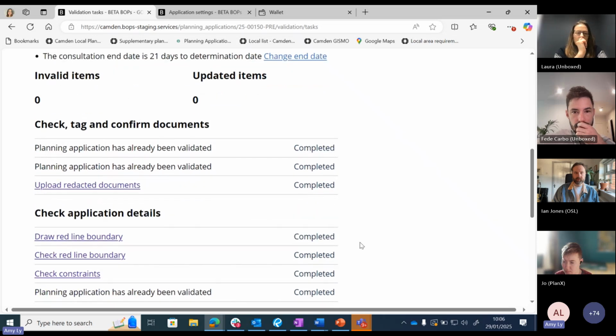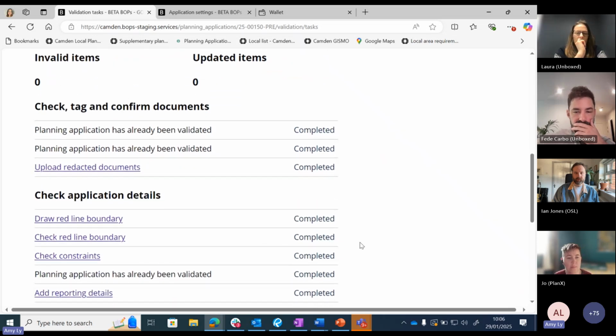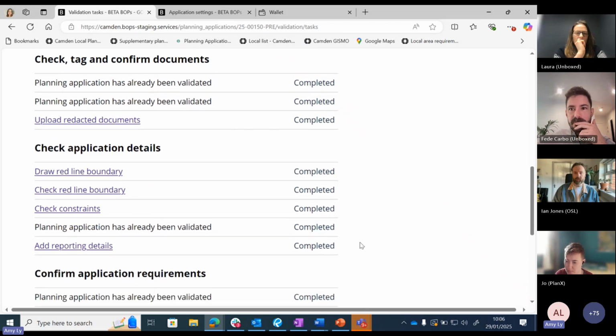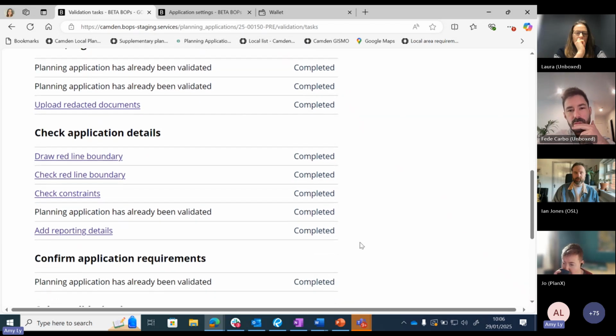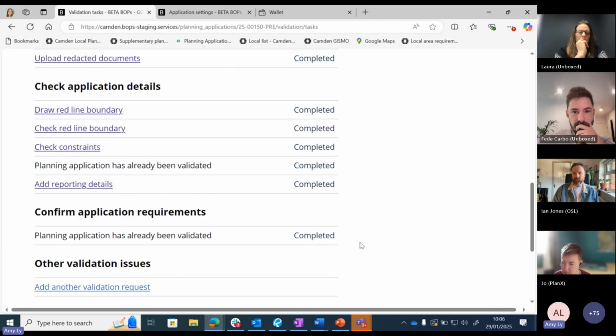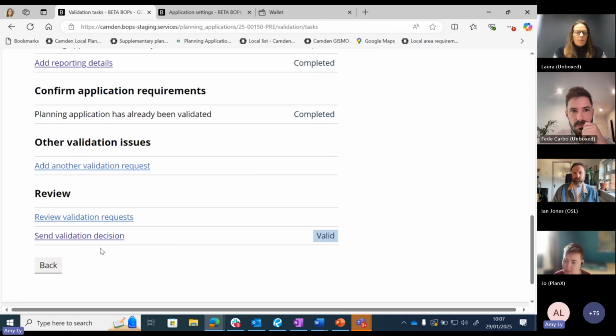There's a feature in the global admin which allows us to turn on and off certain features for certain application types. So this has allowed us to turn off features like checking for CIL and the EIA, tasks which aren't relevant for pre-app. I come on to the consultation.